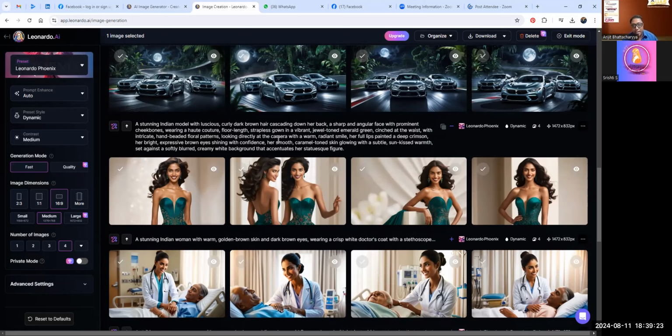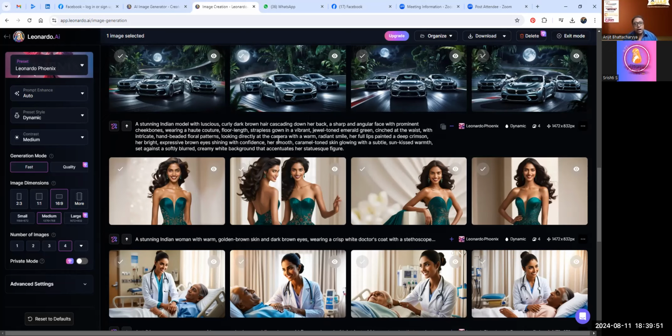Yeah, so dress color, emerald green, right? And then I'm defining how it will be clinched at her waist, or is it too flabby? What kind of dress do I want, right? So it completely depends on you, what kind of dress you need, what kind of fall you need, what kind of image you need. You can even define the camera through which you want this image to be done.